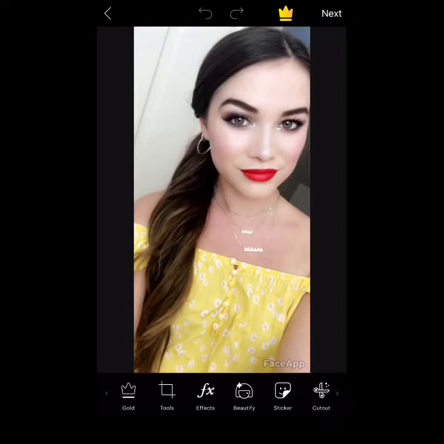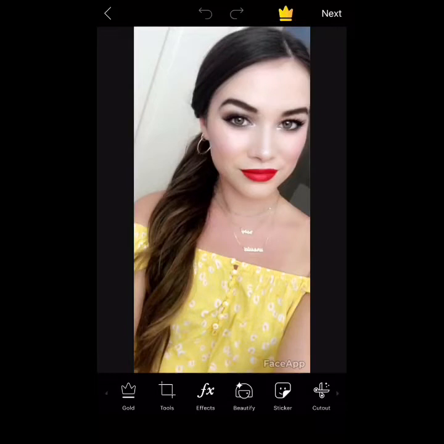I think here I was just talking about the fact that it says face up on the bottom of the photo. I used it because I wanted to accentuate her features and also her lipstick and her makeup, because they'll come across better when I cartoonize the photo. So yep, we're going to go on to Cutout.